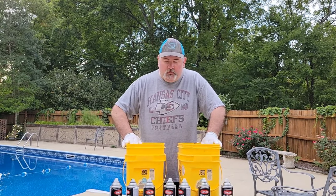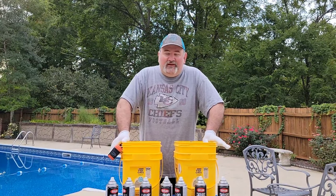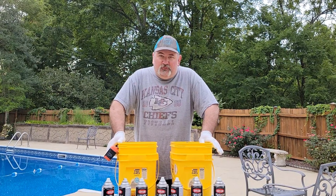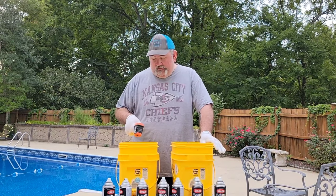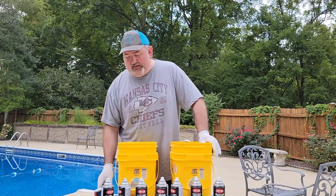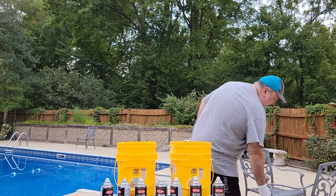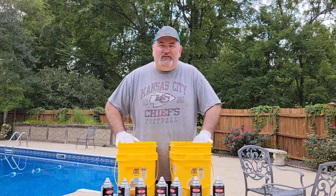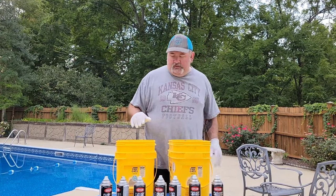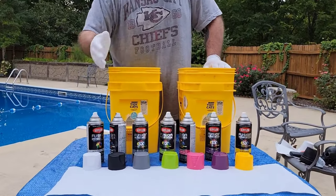I prepared the water — this is where we actually do the hydro dipping. My first attempt was in the middle of the day and it worked perfect. Then I tried doing it a second time live on my live stream and the water was too cold. I've set this water out for a while and it's 82 degrees in both tanks. Today it's supposed to be about 80 degrees and with the humidity it feels like 90, so 82 is good for us. I've set all my cans up with their lids coordinating with them.